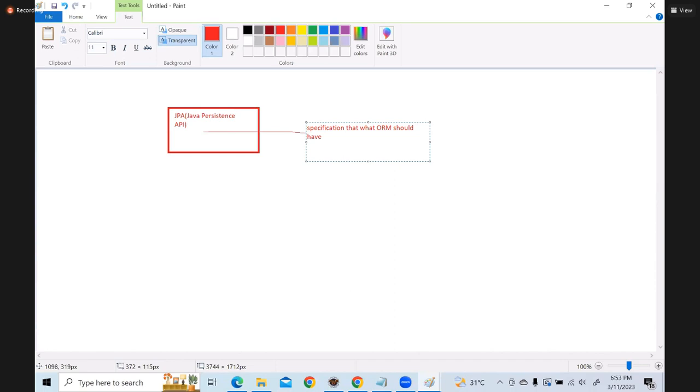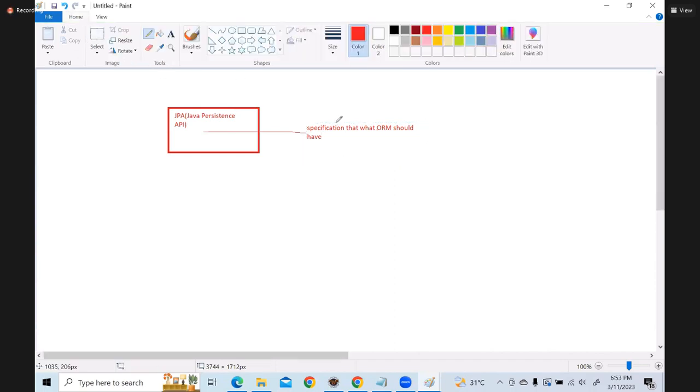You can think of a specification like an interface, where methods will not have any implementation.